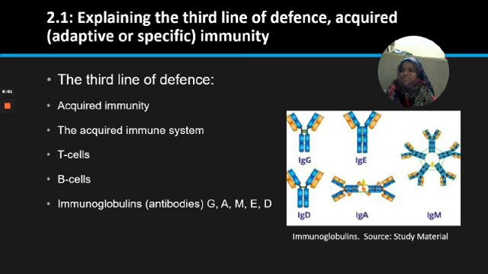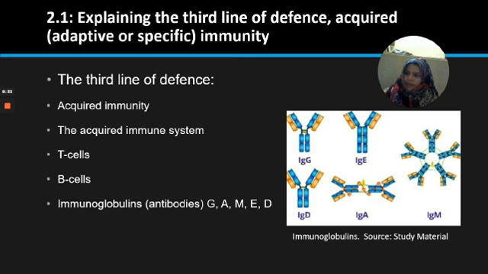T cells mature in the thymus gland. There are three types of T cells: cytotoxic T cells, suppressor T cells, and helper T cells. All these three types of T cells play a role in the destruction of abnormal cells in the body, and they have several key roles, like signaling for growth and activation of cells, stimulation, etc.